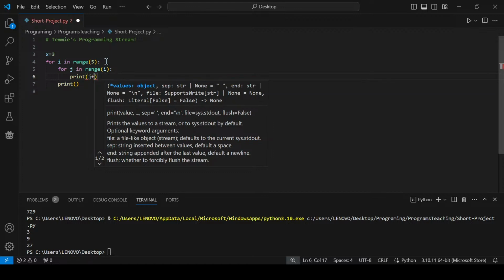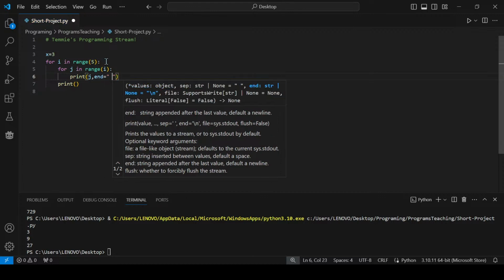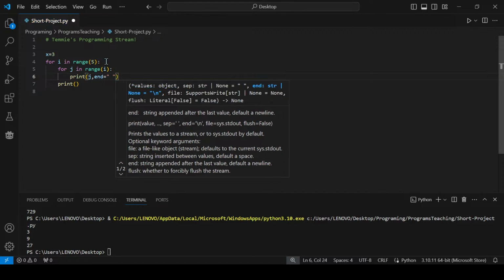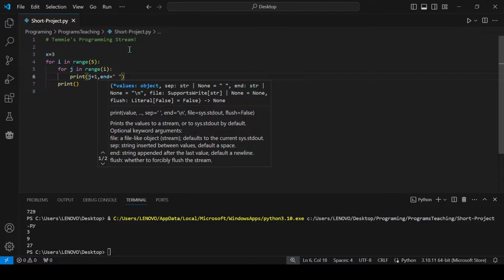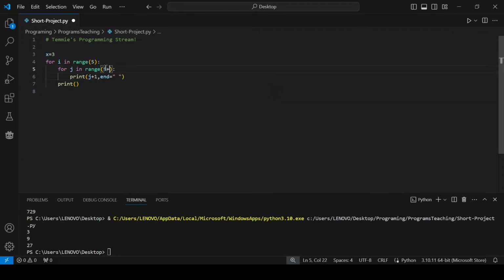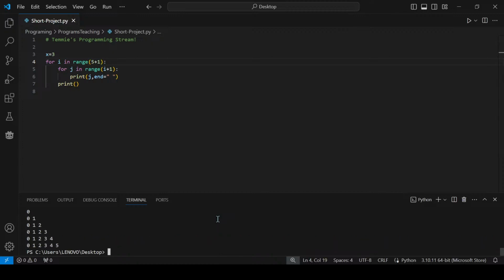Print j and equals, right? Right, now if you can see what's going on.